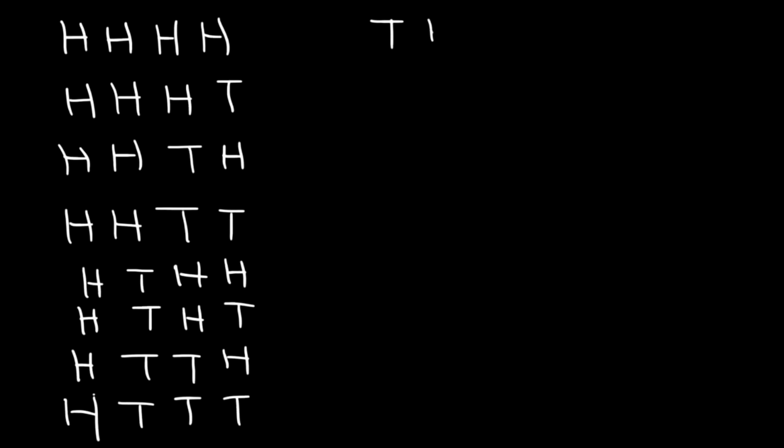So we can have all 4 heads. This is possible, just not probable. Or we can have 3 heads and tails. We can have heads, heads, tail, heads. Or it could be 2 tails. It could also be like this. So these are half of the possibilities. We could also have tails in front.